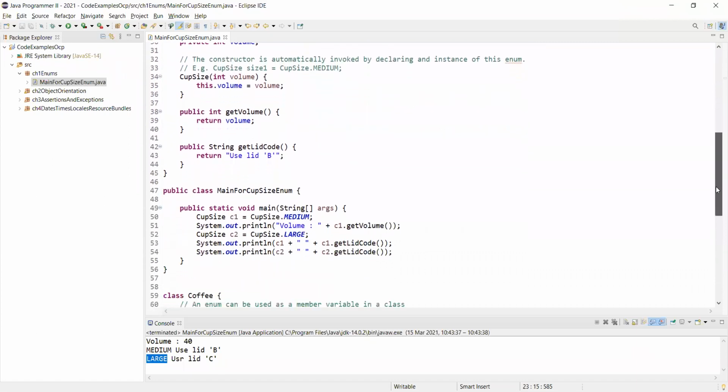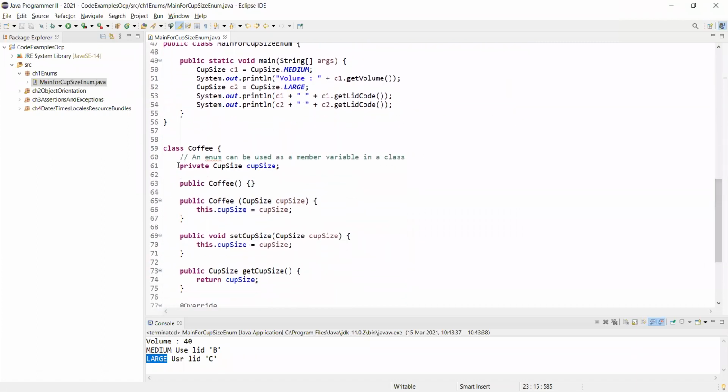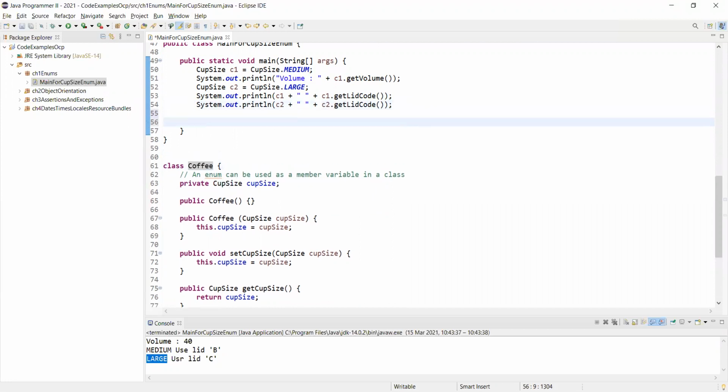Okay. What I'm going to do, I just have an example here of an enum inside the coffee. So a coffee as a member variable can have a cup size. So just how is that declared? Actually, in that one, if I say Coffee coff equals new.